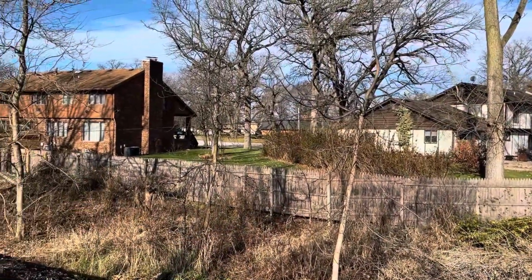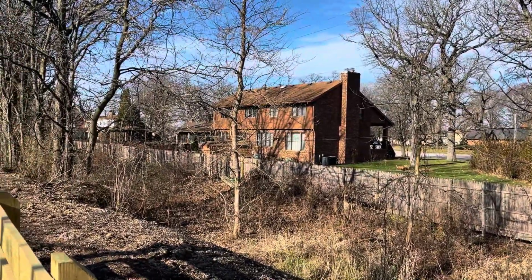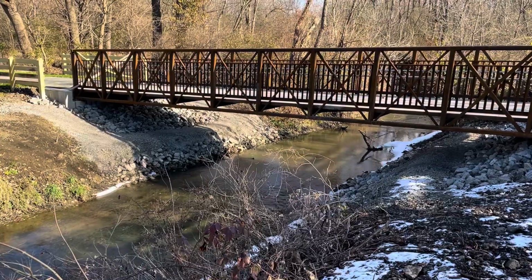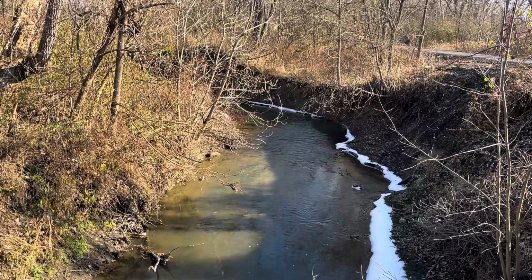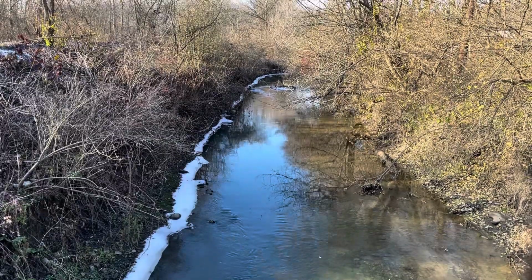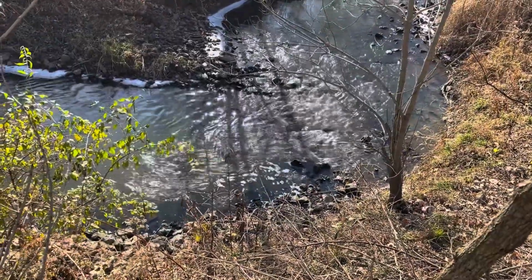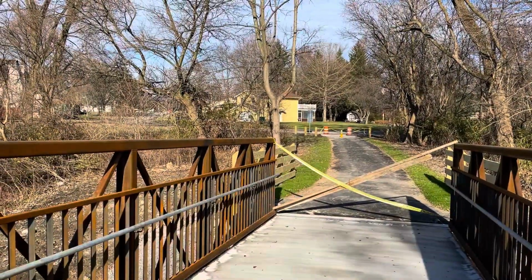And over here you have the subdivision. Takes the name Lottaville, which, in case you're wondering, is a very old name that goes back to one of the early farming families out here. Some of you know I've been trying to find a newspaper article that probably came out a couple of decades ago about a fellow who kayaked most of Turkey Creek. Don't know where he put in at, but he came out at Lake George. So he would have come through this part here. Yeah, I could see this being pretty pleasant. Very shallow, but it moves. I don't see any major obstacles in this little part.